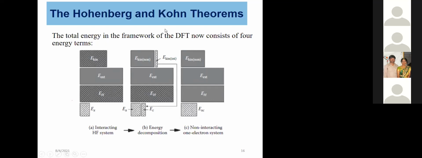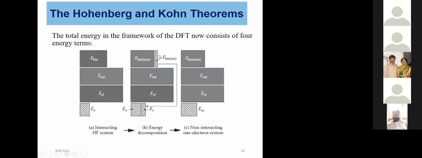So the Hohenberg-Kohn assumption was that they decomposed this kinetic energy term into kinetic energy of non-interacting electrons and kinetic energy of interacting electrons. The external potential energy is constant. It is not going to change. It is similar in the Hartree-Fock method as well as in the Hohenberg-Kohn method. And the Hartree energy is also the same. And this exchange energy, the energy due to the exchange of the positions of electrons, also coming from the antisymmetric nature of the electronic wave function, is also decomposed into two parts, that is exchange energy and correlation energy.